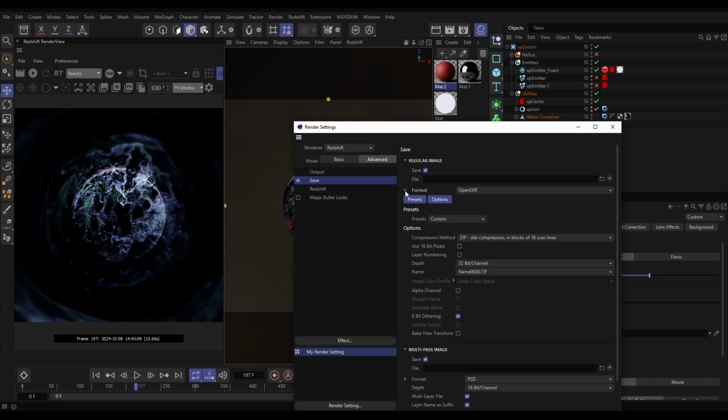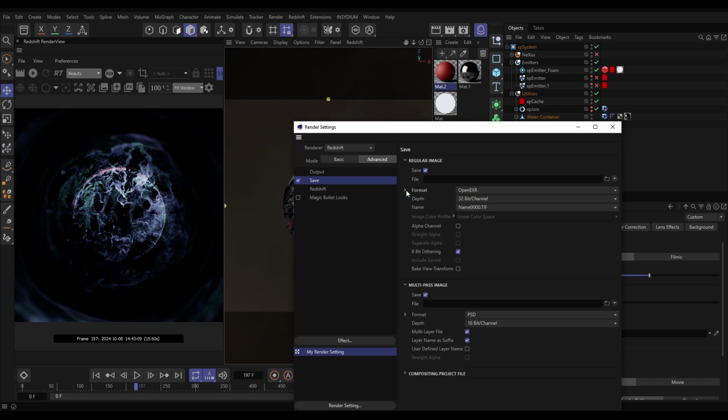Now just pull this down, and in this instance we can use this default compression method in blocks of 16 scan lines, but we can reduce the file size somewhat by using 16-bit floats. So let's just select that and we'll leave everything else as is, and then obviously you just put your file location and name here wherever you want to save these renders to, and that'll work.